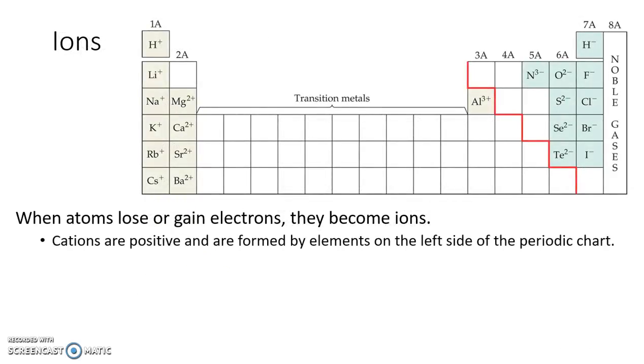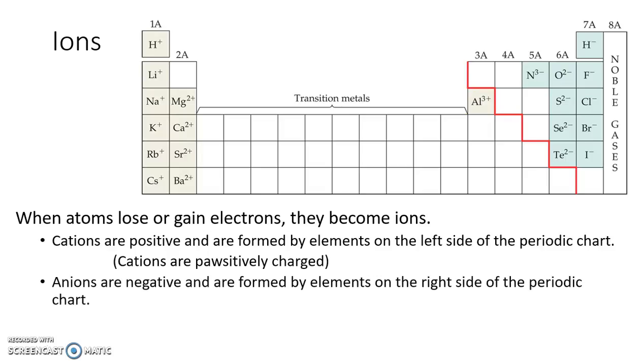All right, ions. So an ion is when an atom has lost or gained an electron, so now it has a charge. A cation is positive, and those are our metals, so our elements on the left side here, and then aluminum. Remember that cations are positively charged, okay? And then our anions are negative, and those are typically going to be our nonmetals over here, as you can see. We can have other cations and anions, so some of these transition metals can form cations, okay? So anything that forms a positive charge is technically a cation. Same over here with our anions.